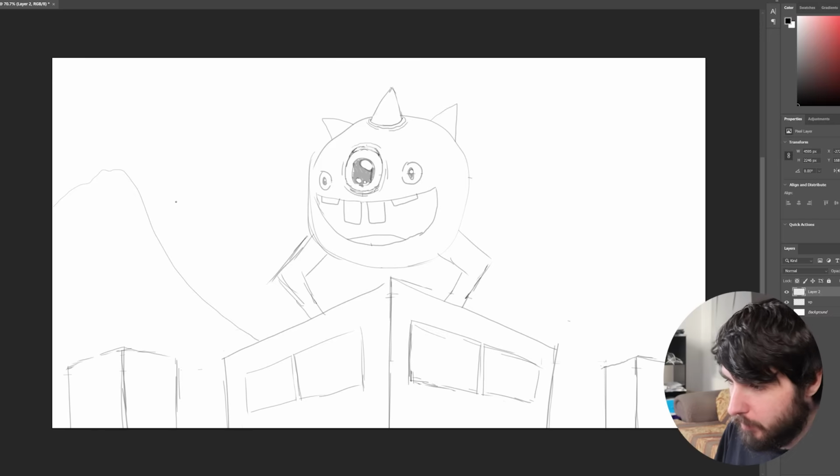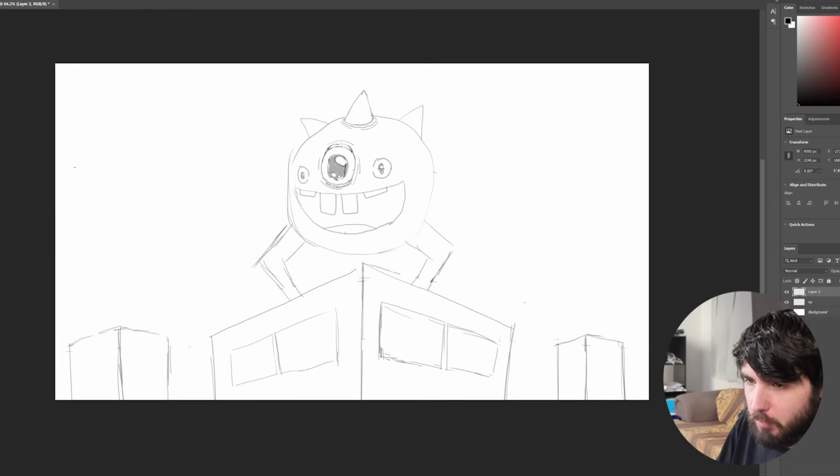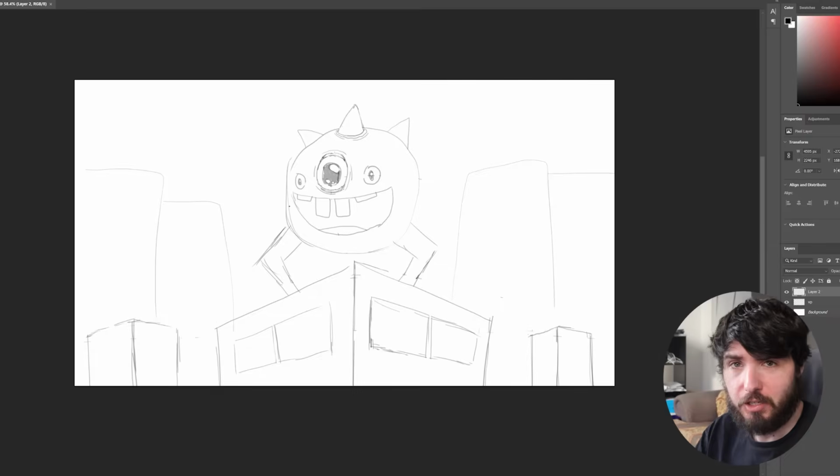I don't know if I'm gonna color this, but hopefully that reads as a mountain. I think that overcomplicates it. The big buildings in the back, but that's probably too big. Well, that's the sketch basically done. I'll probably mess with the background some more, then line art and maybe color it.